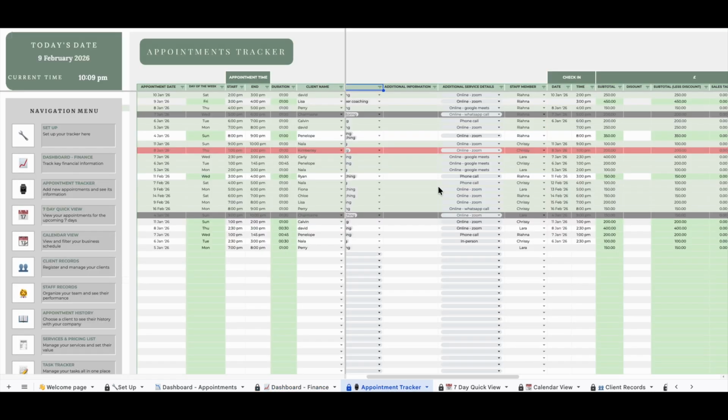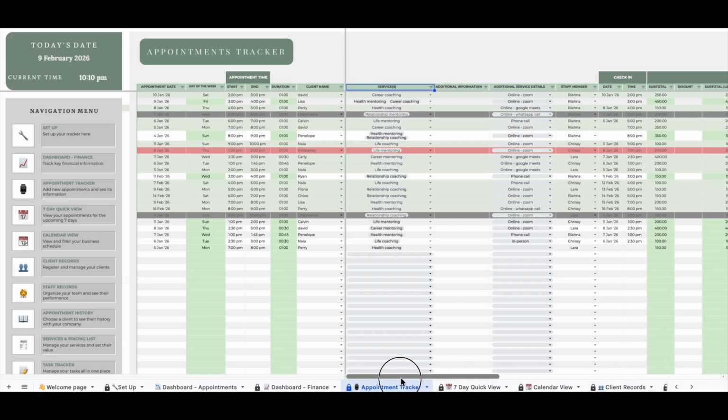So here we're coming into the heart of our tracker. This is what runs the bulk of the information in this system. So this is your appointments tracker, and it's very, very important that you fill in every single piece of information to ensure that you are experiencing the full automation of this system. Now I'm just going to go column by column. Each one is very easy to fill in, and if you ever get confused, please look at the written instructions, but each single one of these are pretty much self-explanatory and very, very easy to fill in.